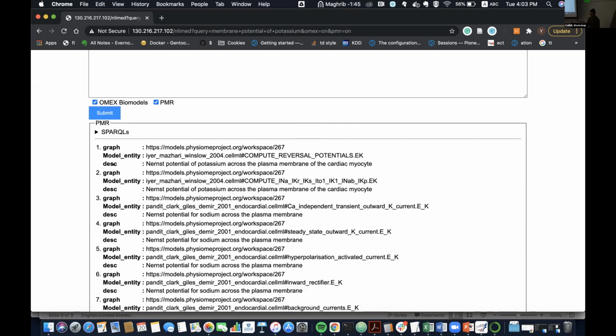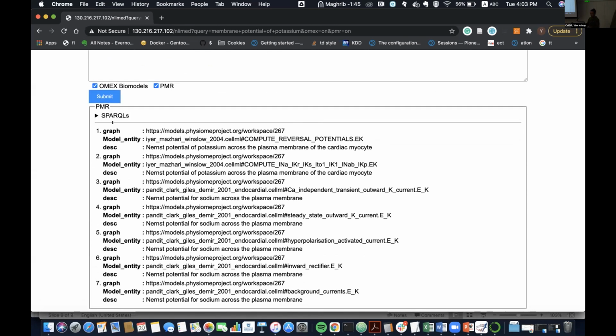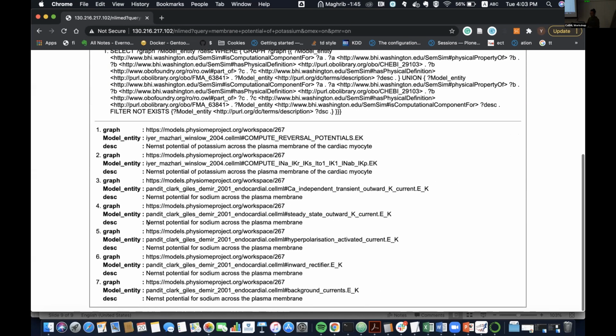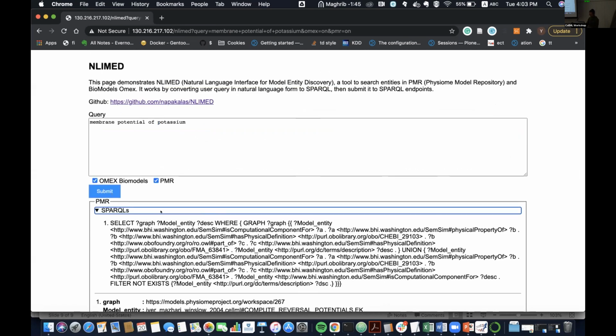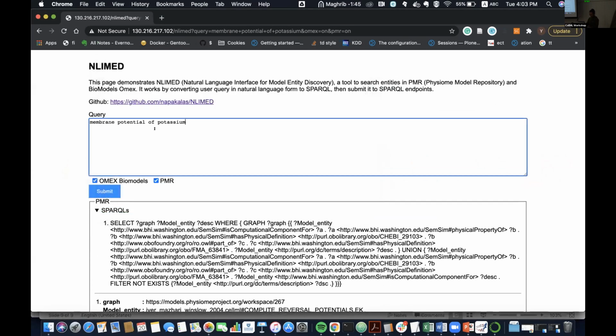So this one, we only find information from the PMR. Automatically it will generate the SPARQL like this, and then retrieve all entities that are related. We can try another query, for example, like this. This is the longest one.